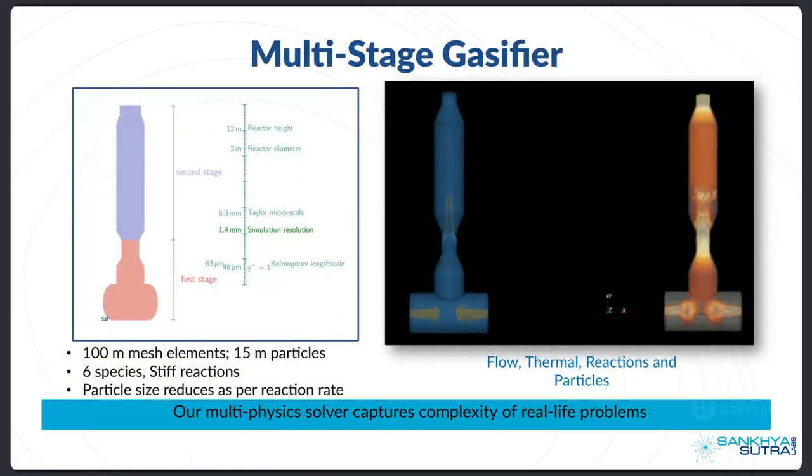Now we'll come to a setup that we have studied in great detail, which is called gasification. Gasification is also of relevance, especially now that there is a lot of focus on clean energy. So the way gasification works is, for any carbon mass, this is typically true for coal and petcoke particles, instead of burning it directly and obtaining the useful energy from it, we burn this carbon mass in an oxygen deficient environment, and we obtain syngas and carbon monoxide. So we obtain syngas, which is basically a mixture of hydrogen and carbon monoxide, from this partial combustion.